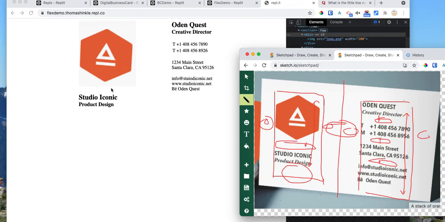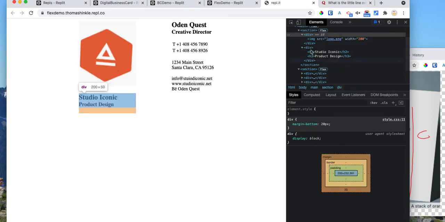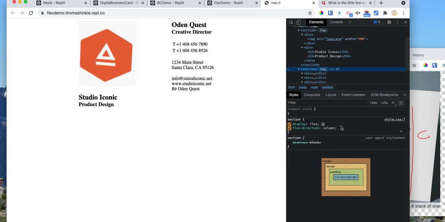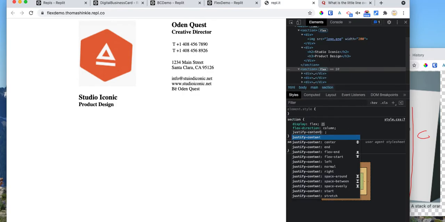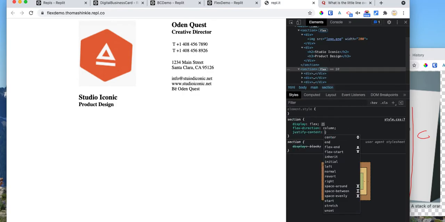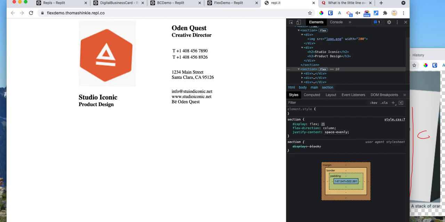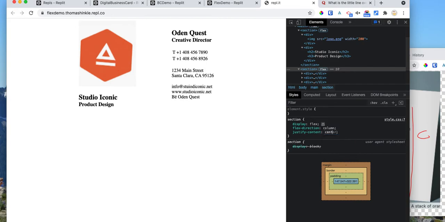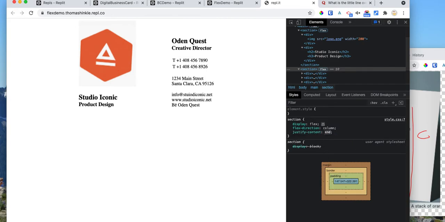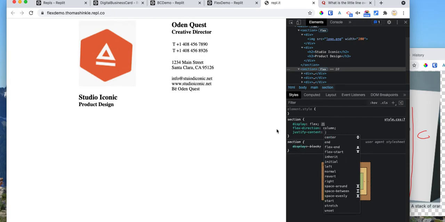I've got a vertical container, a horizontal container. I'll have to do the shaping. And again, just to show you, let's say that these were supposed to be distributed in space instead. I would say justify content, space evenly, or I could say end to put them at the bottom, start to put them at the top, center would put them in the center. There's a bunch of options like that. And you can actually, in the inspector, you can just see all the options.